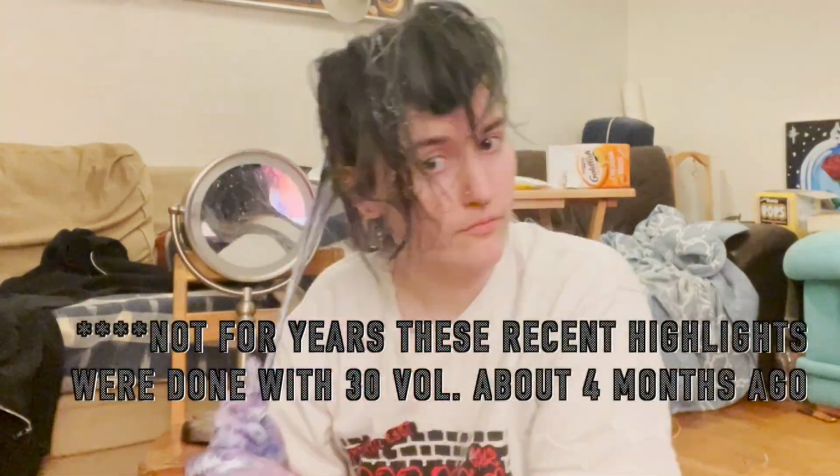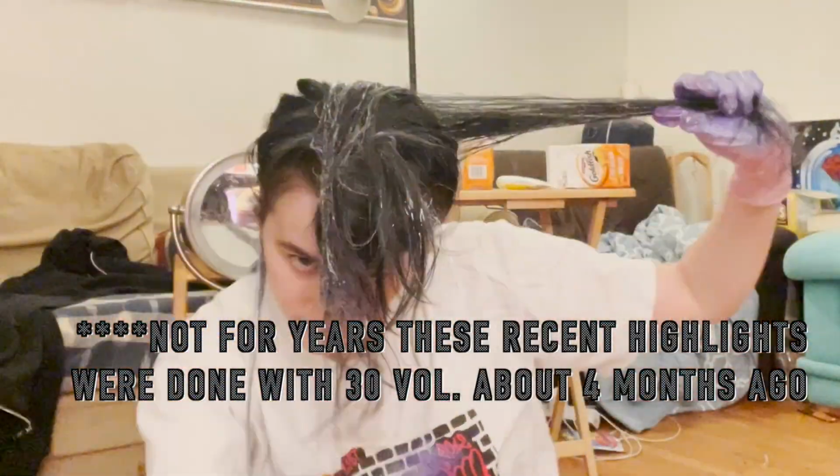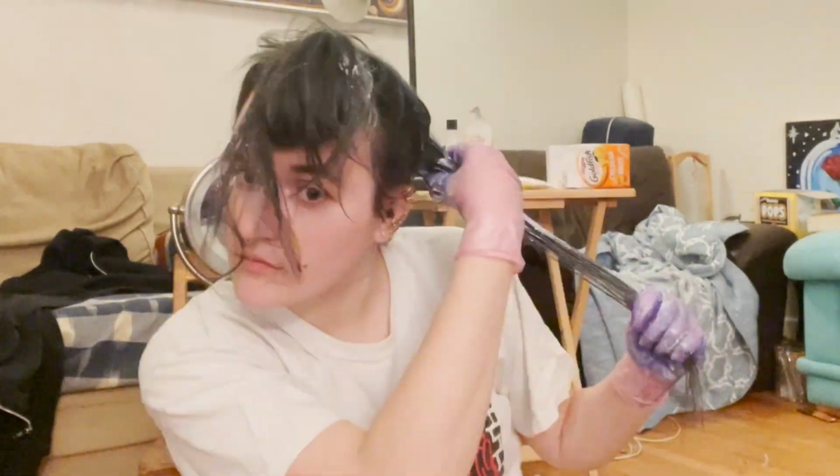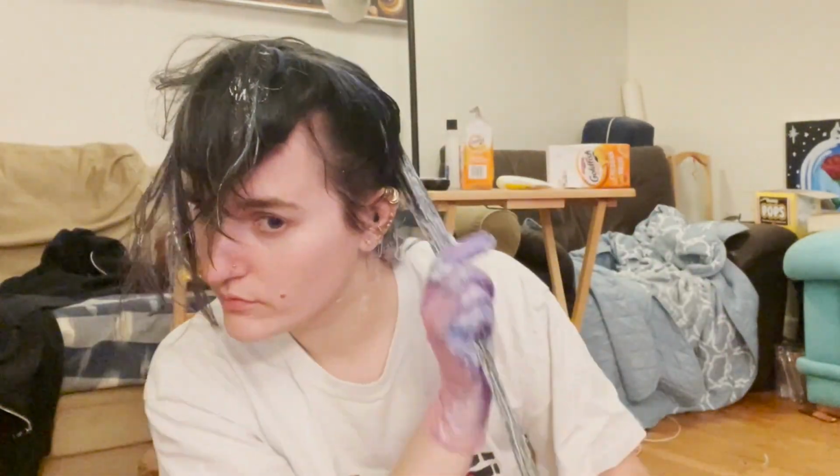I have bleached my hair at home by myself with a 40 volume developer. This time I'm only using 30. So I knew that my hair probably would not fall out, which is always a risk you're going to take, especially if you're bleaching your hair at home. If you bleach your hair in general, ever at all, even with a hairstylist, you do take that risk.